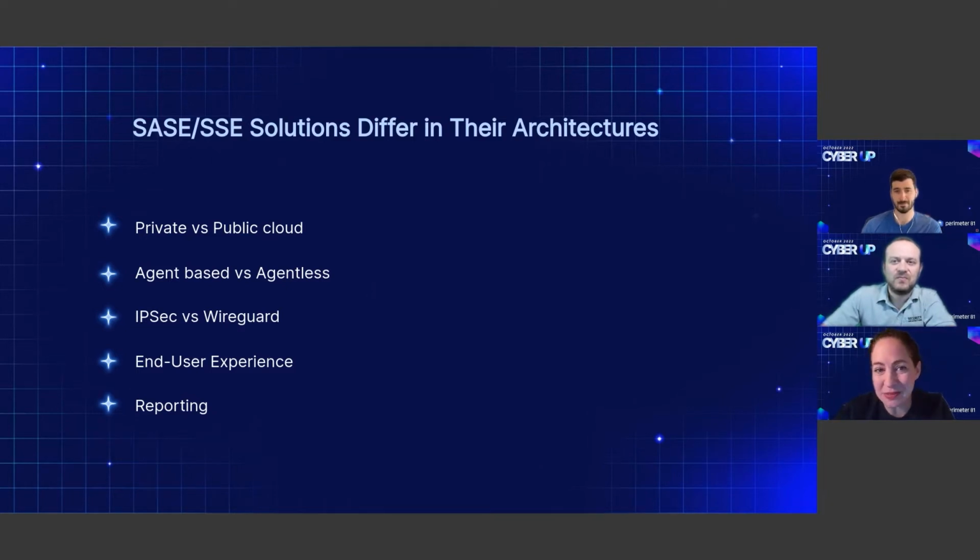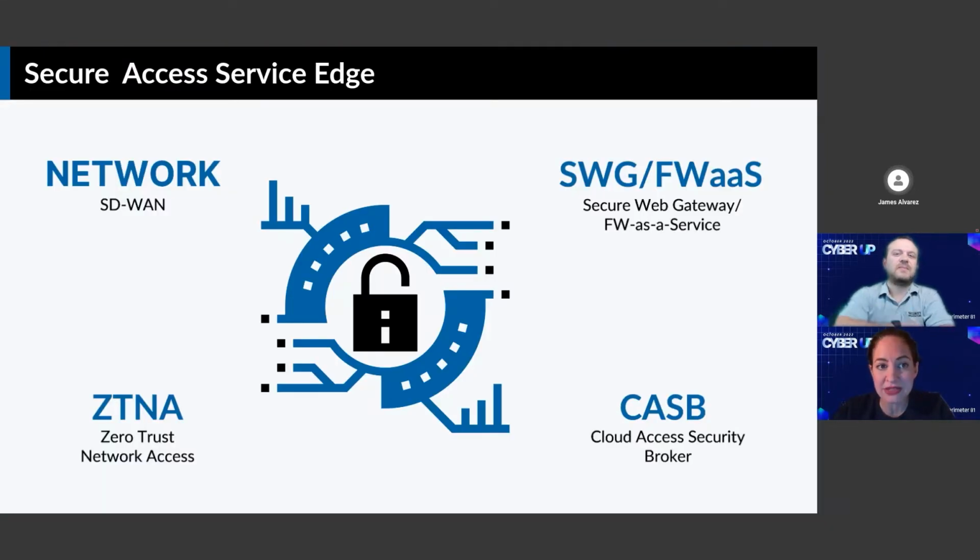So we're going to be talking about the difference in architectures between different solutions, and we're going to be touching on a few pillars of those architectures. We're going to be talking about the actual features, capabilities, or functionality, and how they are reflected in the architecture or the architectural choices that a vendor or a company is making with the deployment. But before that, let me hand it off to Evgeny here to talk a little bit about SASE and do a refresher for all of us on all this.